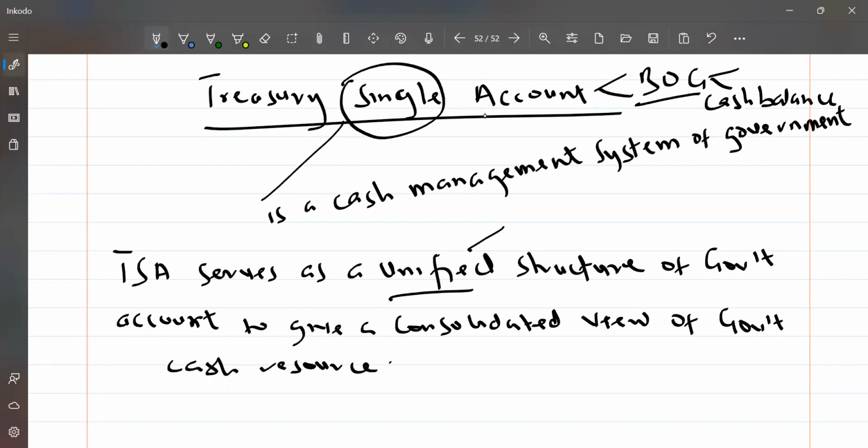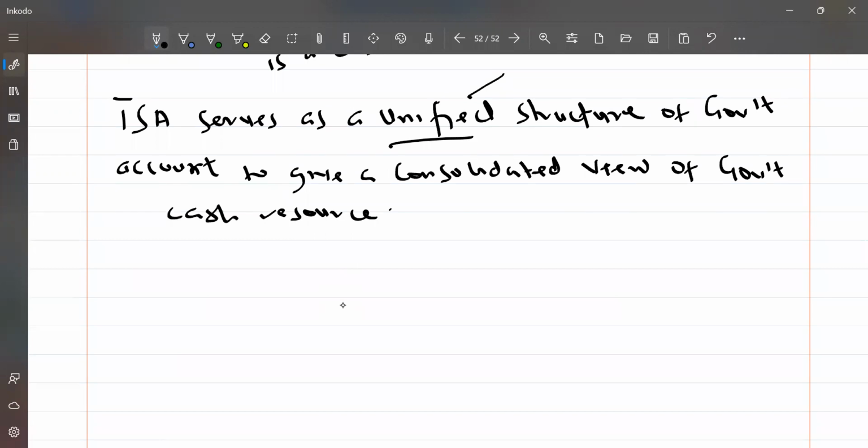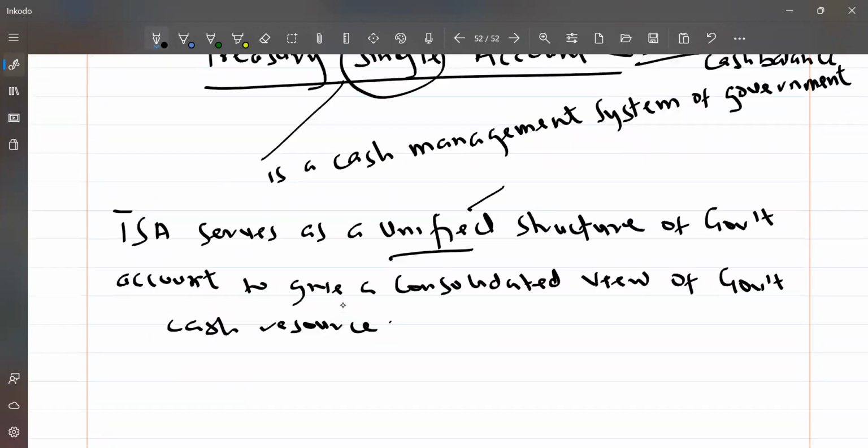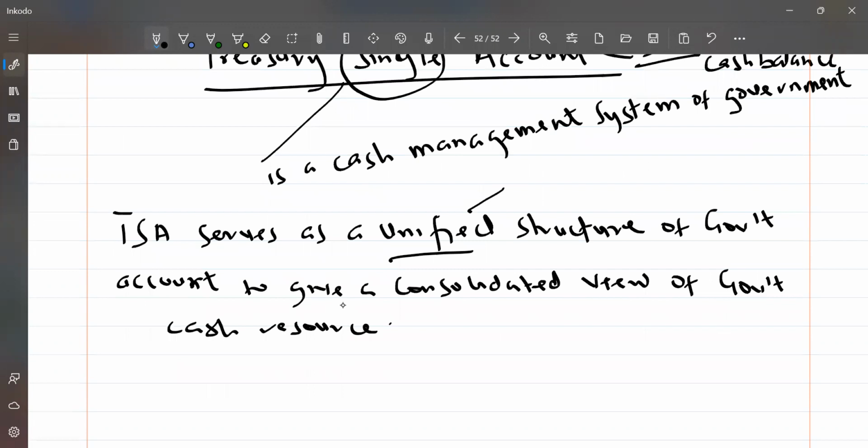And when it comes to Ghana, they operate two models. I don't know the one you guys are operating, but when I'm done with the explanation, you will tell me the one you are operating with. The second point again: I said that it gives an aggregated control over cash balances.